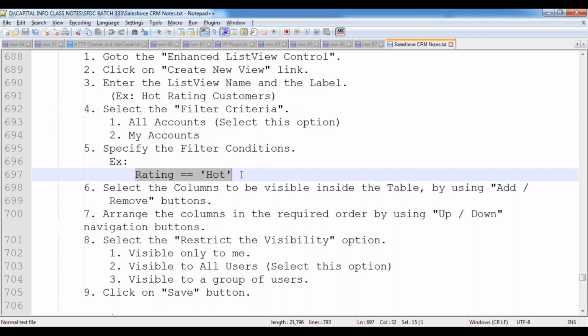So in this case, in order to represent the records in the table format, we can apply some filters also. For that, I'm adding the condition. Not only one condition, multiple conditions also we can add based on your business need and application requirement. We can add one or more filters, one or more conditions.